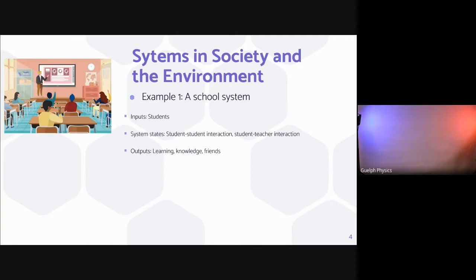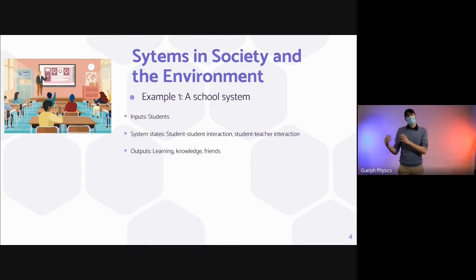So for this school system, the students, such as yourselves, would be the inputs. My first interaction with Quade would be a student-to-student interaction, and that would be the first component of the system. And then when I go into class and we're talking with our teachers and having lessons in math and science, that would be a student-to-teacher interaction, and that would be another system state. So what would the outputs be of these? From the student-to-student interaction, an output would be either communication skills or gaining friendships, while from the student-to-teacher interactions, the outputs would be learning knowledge on science, English, and whatever we learned for that day.